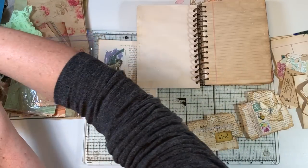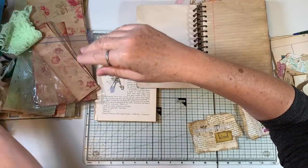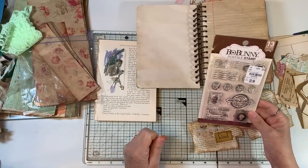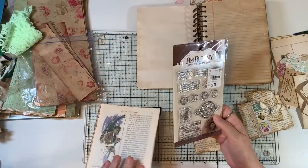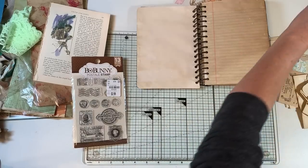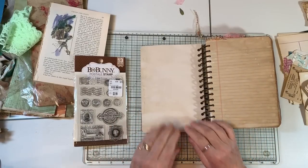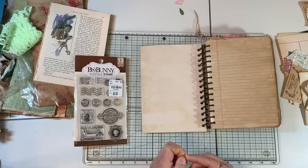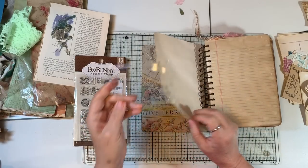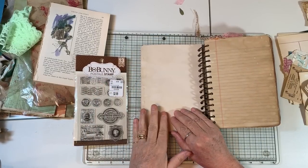Okay, let's look over here. I'm thinking, what about these? They came in Happy Mail from Vicky, I think. Okay, I'm going to set those over in my pile of stuff. Maybe we'll just do some little postal stamping. I'm going to grab out this little acrylic block, I'm just going to put under the book.